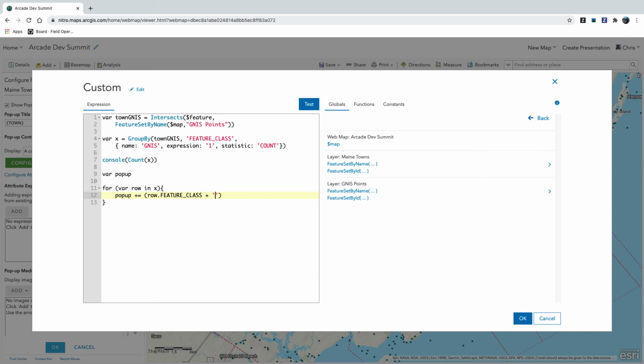Then I'll add a little dot, and then I need to pull in that GNIS.